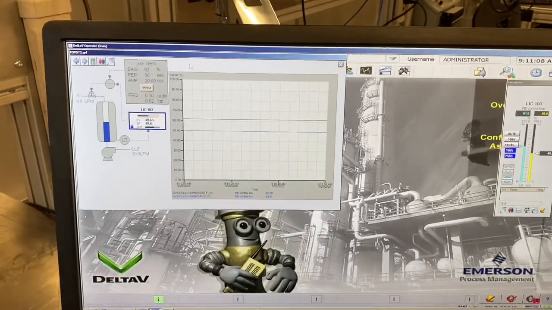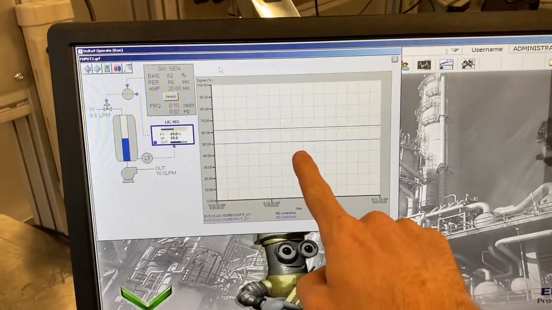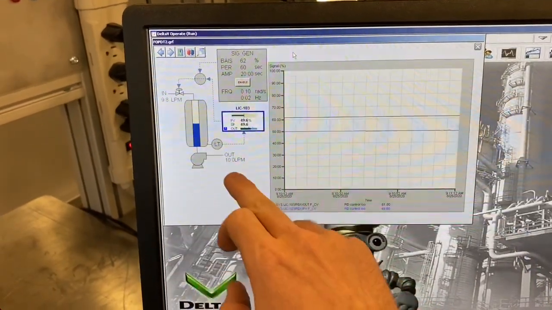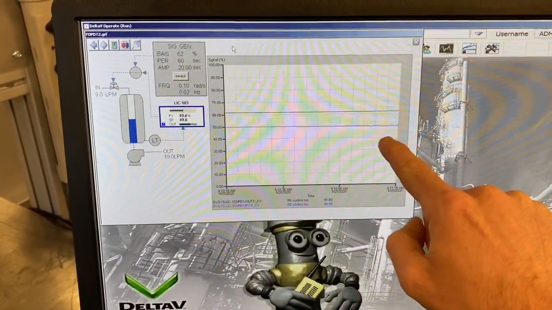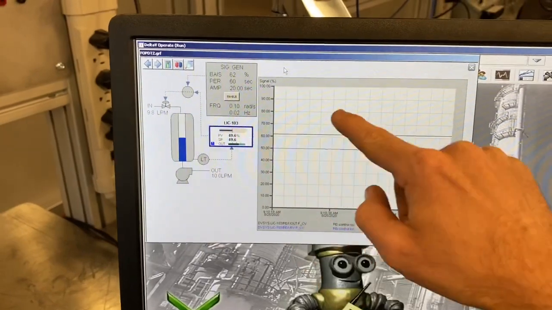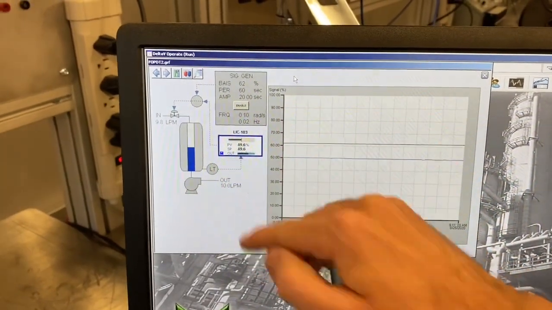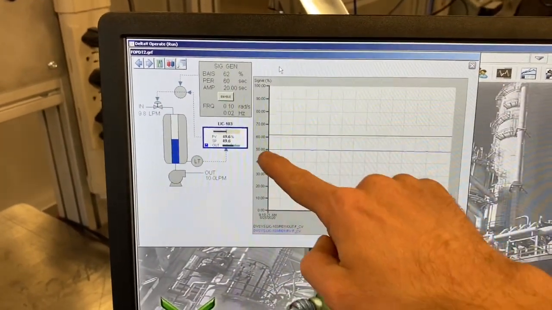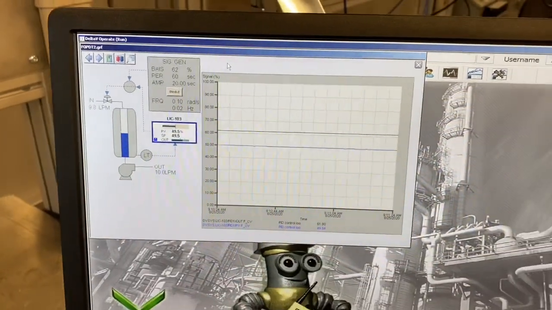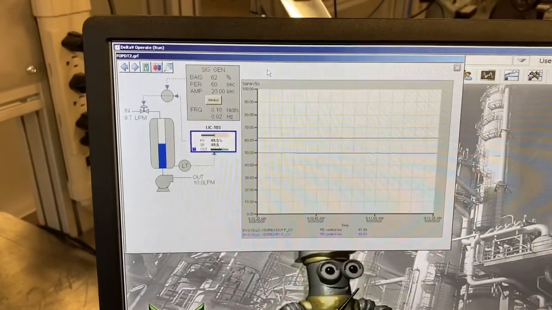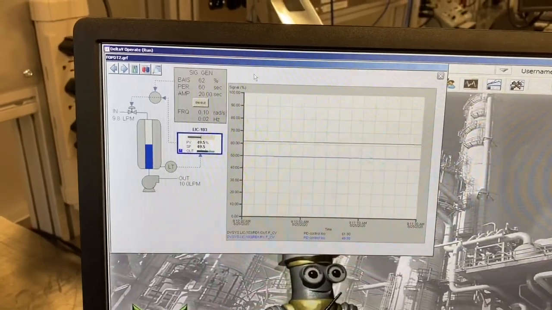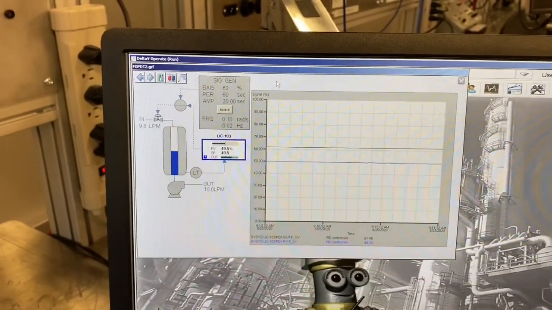Alright, so I have our integral process all set up and running. You can see the flow in matches the flow out, or pretty close at least, and our levels remaining constant here. What I'm going to do now is introduce frequency. I'm going to take our valve and start opening and closing it and see how it responds, because this is kind of the basis behind our Bode diagrams that we're doing, and I wanted to kind of prove that.